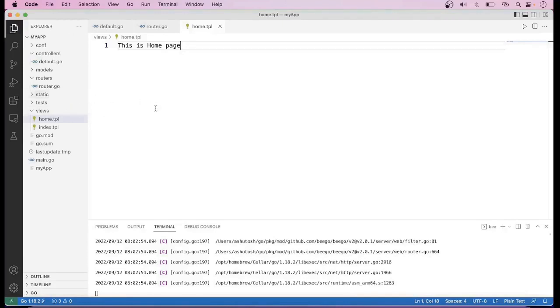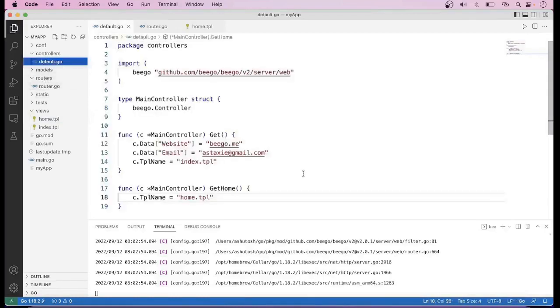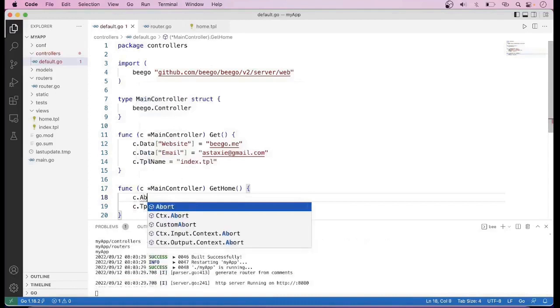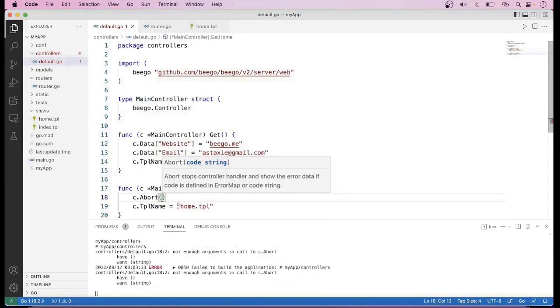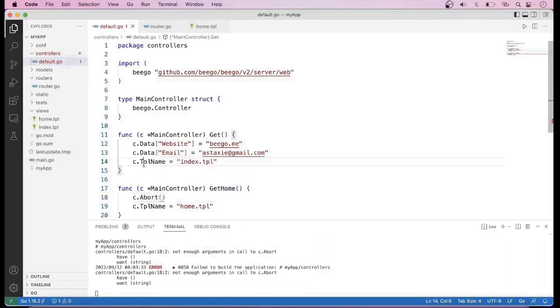Now let us see how we can throw an error in Beego Framework. So for that, let us go to default.go. Here you have to simply type c.abort. This abort method is used to throw an error.